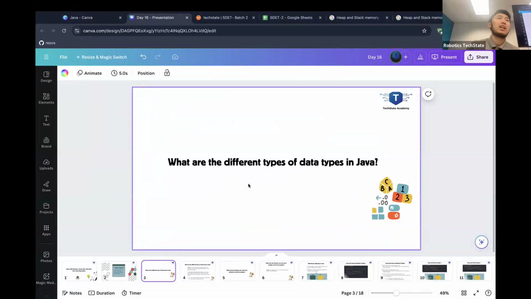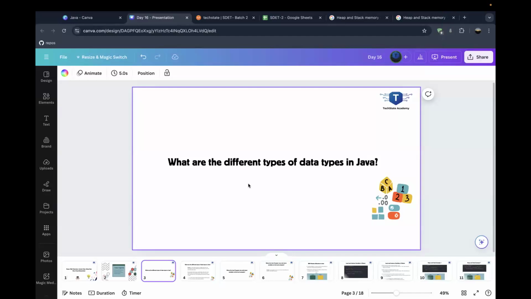What are the different types of data types in Java? Do you agree with Ulan Bayker, guys? What he said, we don't hear him. Let me repeat his answer.